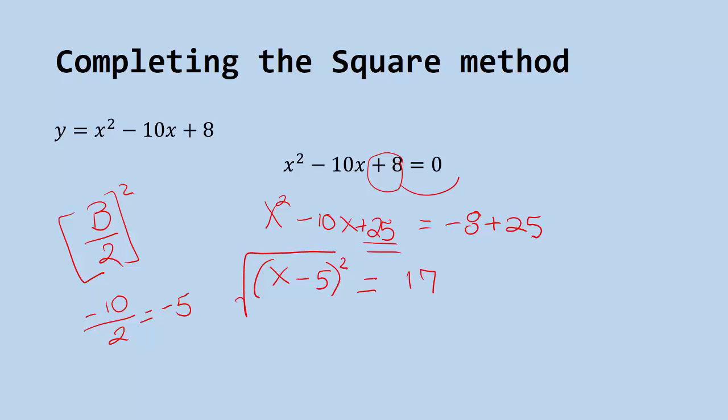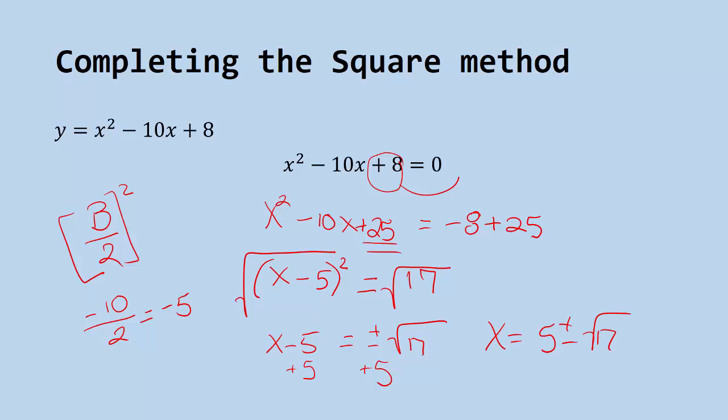So now we're going to take the square root of both sides again. The left gives us x minus 5. The right gives us plus or minus the square root 17. So again, we have to isolate the x by adding 5 to both sides. And that comes out to be 5 plus or minus the square root 17. And again, this is an exact answer because 17 is not a perfect square. If you're asked to put it into decimal format, then you would just do the arithmetic of 5 plus the square root 17, and then 5 minus the square root of 17.